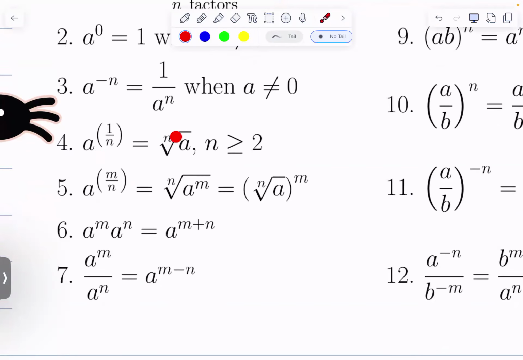If I start over here on the right-hand side, if I want to take the nth root of a, as long as n is greater than or equal to 2, so the second root, third root, fourth root, whatever, then what you can do in your calculator, I think we have a fancy root button where you can take any root that you want. But most calculators don't. And so usually the trick that we use is writing a to the 1 over n.